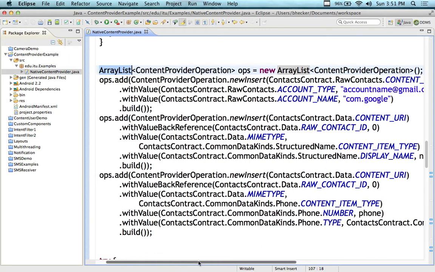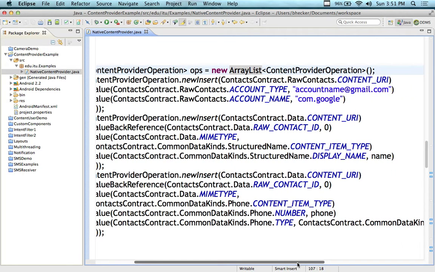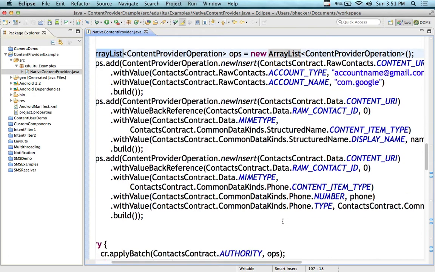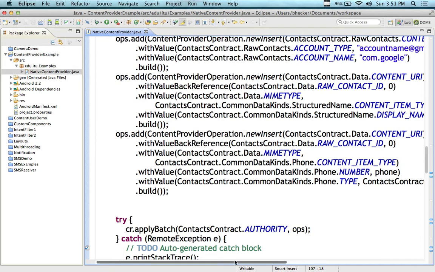So what we're doing with this code is just creating a fake contact with this hard-set data. We could make this example a little bit more user-friendly. We could put maybe a couple of text boxes out there. In fact, this is something you can do. You can throw a bunch of edit texts out there, have the user type in a new contact, and then press create contact, instead of hard setting these things, which is what we're doing here, setting it to some account name at gmail.com with some generic information. You can actually just take it from the edit text field with getText and put it in there. Make it a little bit more sophisticated.